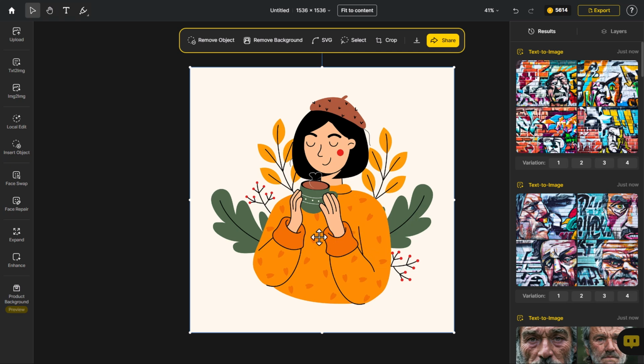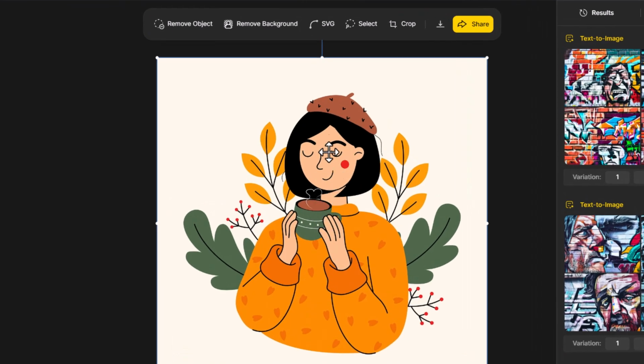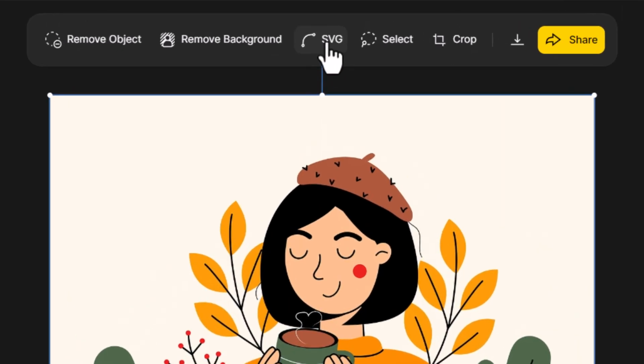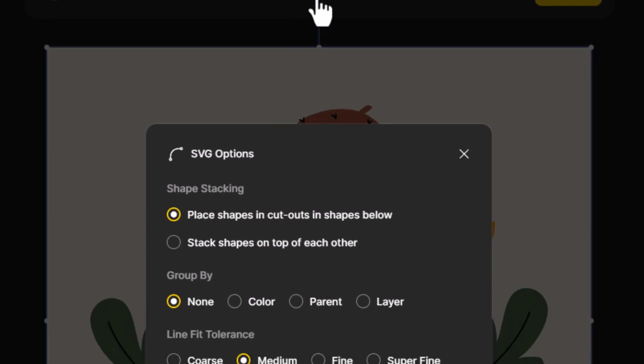Something that has very flat, simple colors and shapes that you think will work in a vector format, which is mostly shapes and sort of created with mathematical lines, so you can scale them up to any resolution and print them. And something like this is perfect. Cartoony, flat colors, simple shapes. All I need to do, once I have this image selected on my canvas, is hit this little SVG button.